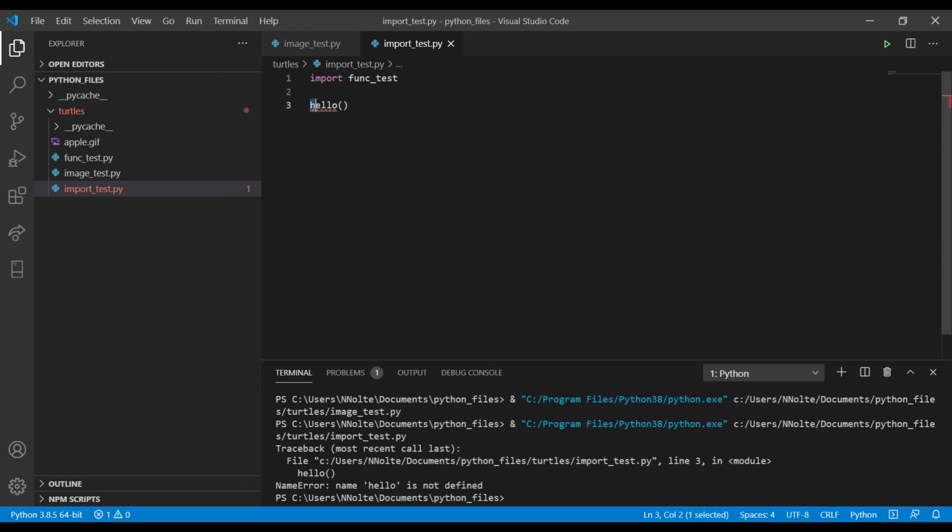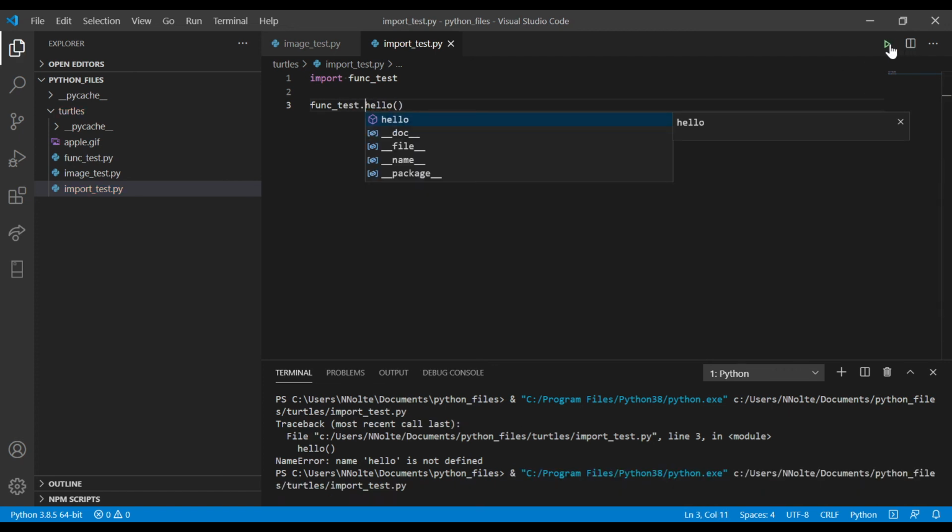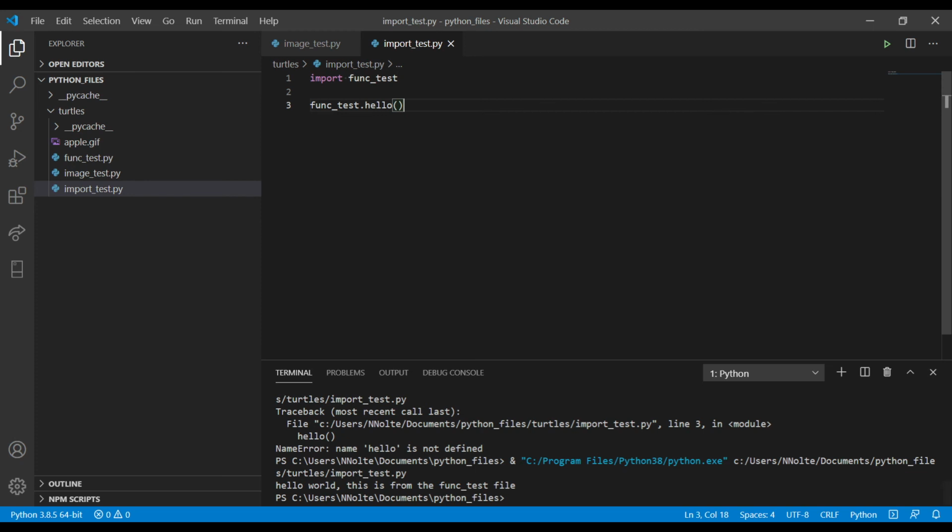So I just have to say if I import functest, I have to run functest.hello, and then that will run that function, because it knows where to find the information. It's in the functest file that I've imported.